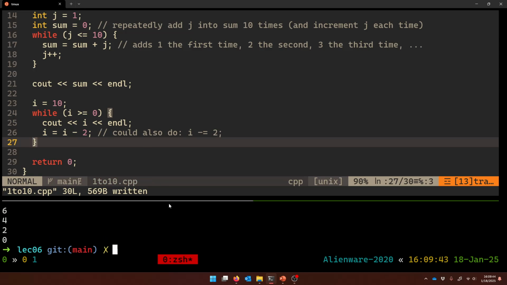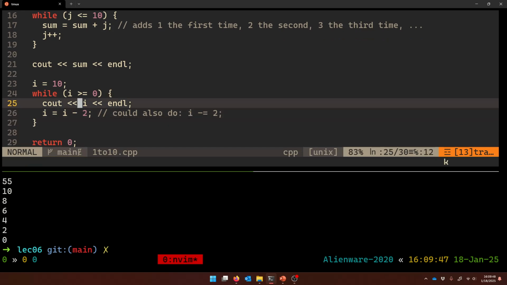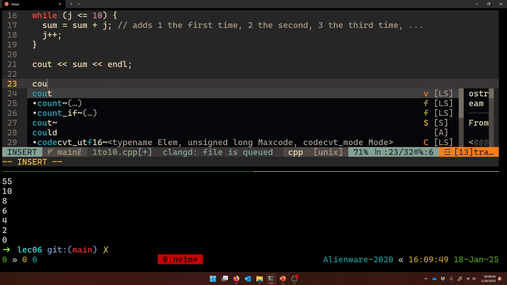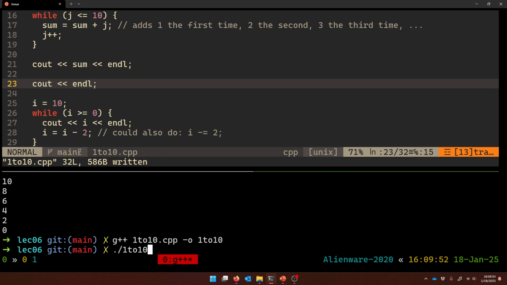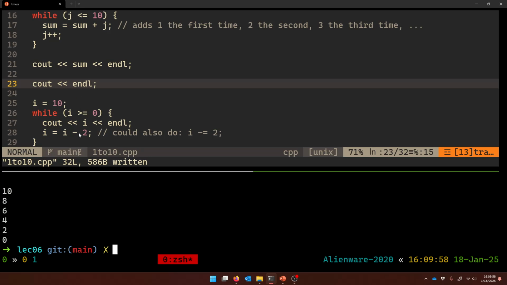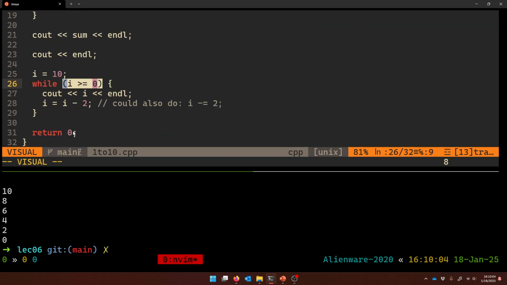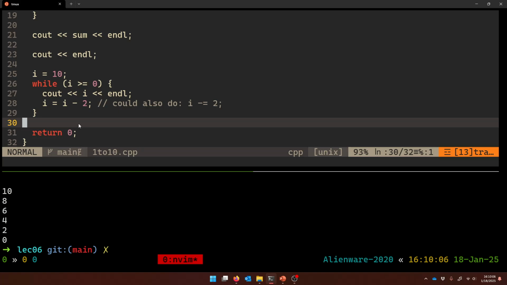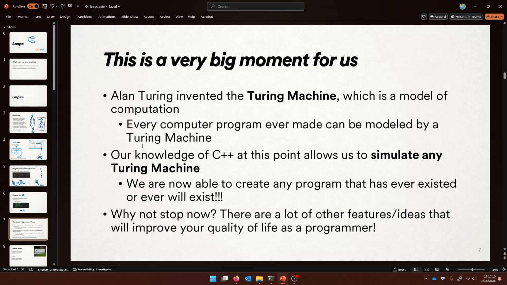So that should do it. And here, let's have a new line in between there. But you can see what's happening, right? There it really is. All the way to 0, and then it stops, right? Because we print the 0, make it -2, and then -2 is definitely not greater than or equal to 0. So yeah, that's loops in a nutshell. That's a while loop. That's pretty nice. We can repeat code that way.